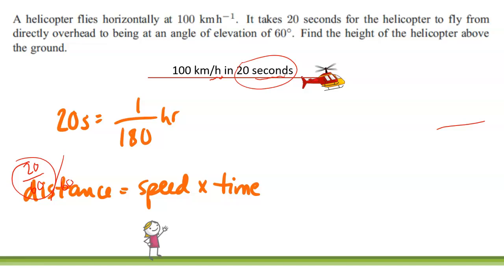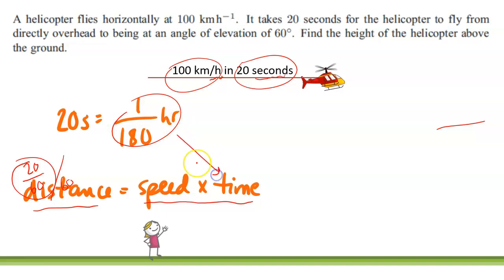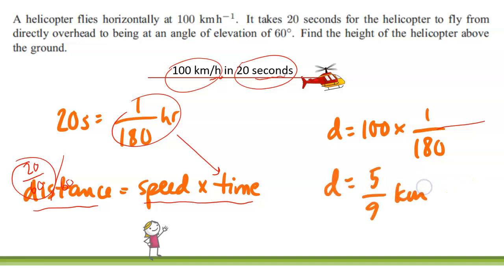But we know from previous learning that if you ever want to have a distance, all you've got to do is multiply the speed times the time. They told us the speed, 100 kilometers per hour, and now we've worked out the time in a more convenient format, which is 1/180th of an hour. And if I multiply those two, I get that the distance is 5/9 of a kilometer. If you type in 5/9 in your calculator, it's going to give you a recurring decimal number. I think it's better to leave it as 5/9 because that way you don't have any rounding off errors to consider, because ultimately you're going to have to make a decision how to round that number off for subsequent use.